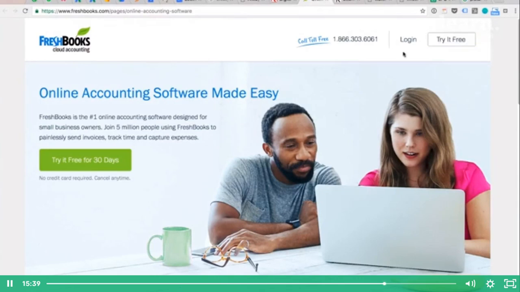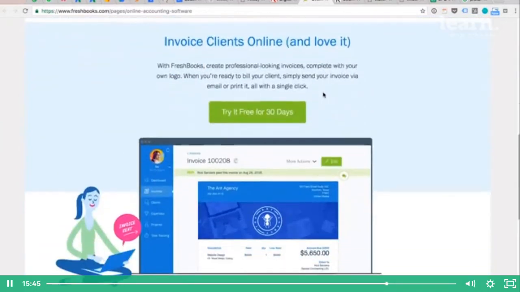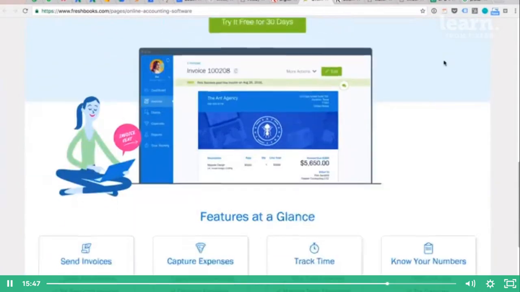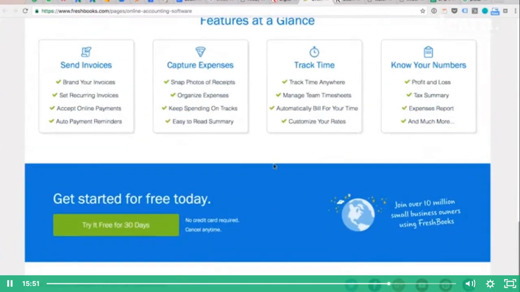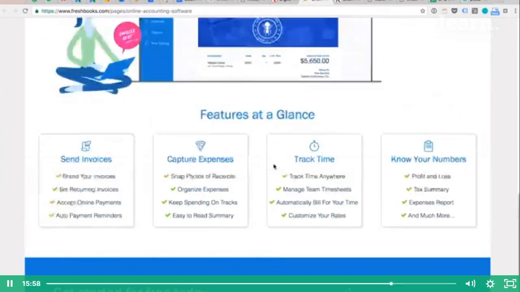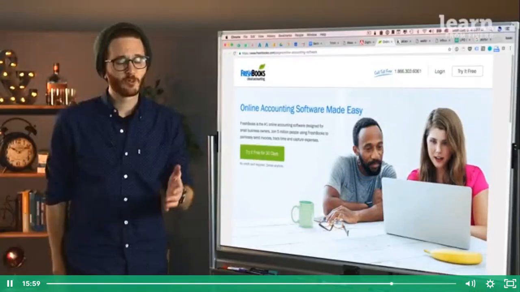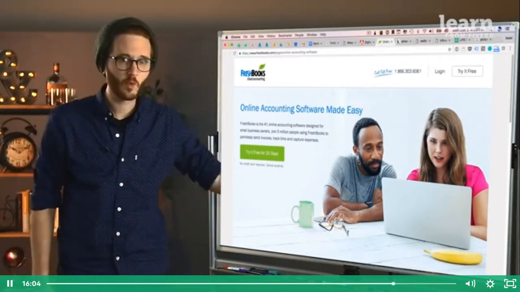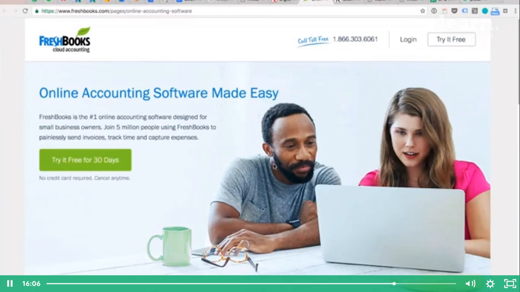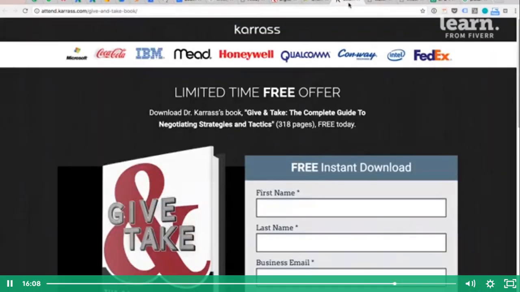So the only thing I have that's competing is login, but they want to offer that to customers if they navigate to this page. And as we go down, we have again the same call to action, some very clear benefits and features, and again at the bottom of the page, this is very, very common for landing pages, a very clear action block with again that same call to action. So this FreshBooks page is a fantastic example of a very, very good attention ratio. It's basically one-to-one with the desired conversion action, which is to sign up for a free 30-day trial.